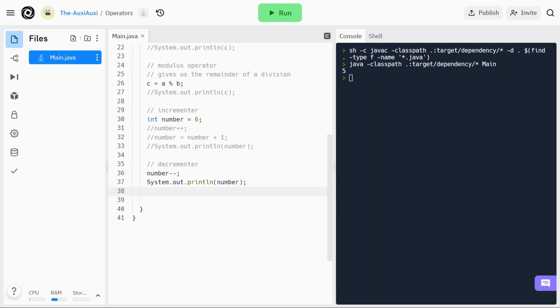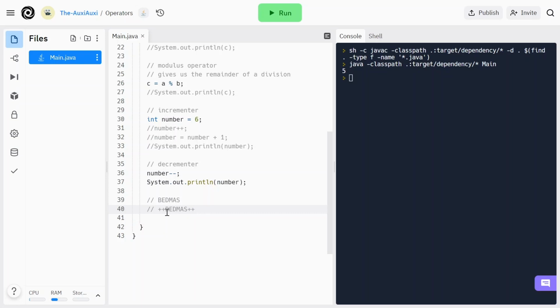Now that we've covered incrementers and decrementers, there is just one last thing we have to talk about. And that is the good old order of operations. Now in school, you may have learned an acronym for remembering what order to do equations in. For me, I learned BEDMAS, which stood for brackets, exponents, division, multiplication, addition, and subtraction. Now in computer science, it's very similar, except there's an extra 2 places where an incrementer or decrementer could be added. So what the acronym turns out to be is plus plus BEDMAS plus plus.